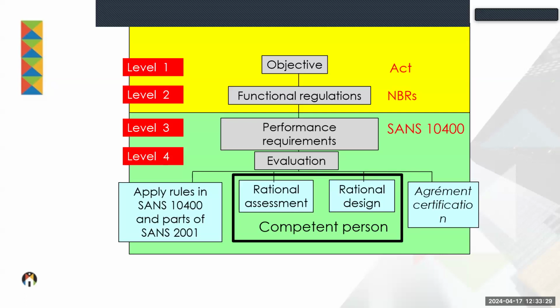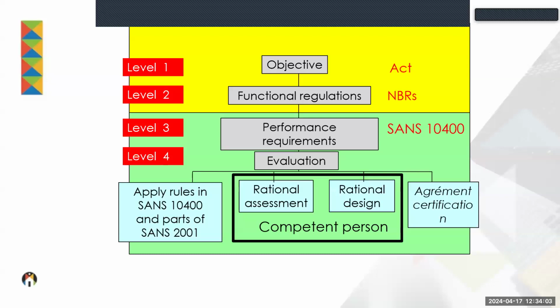The other way is the so-called deemed to satisfy solution. And that is where a committee at SAPS or a work group has been established under a technical committee. They sit down, they reach consensus on a solution or solutions that satisfy the performance requirements. Then that gets published also after a public comment period. And then the regulations say if you comply with those rules in a 10-400 standard, you are deemed to satisfy the regulation.